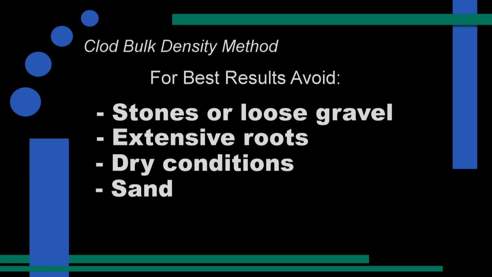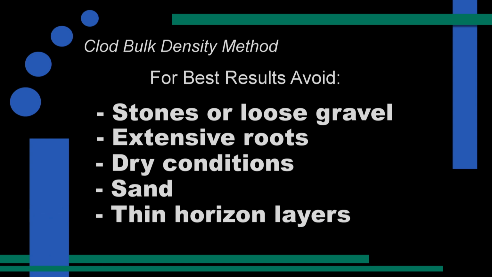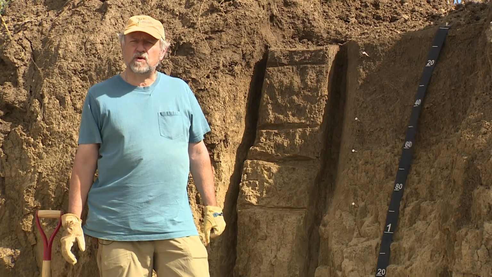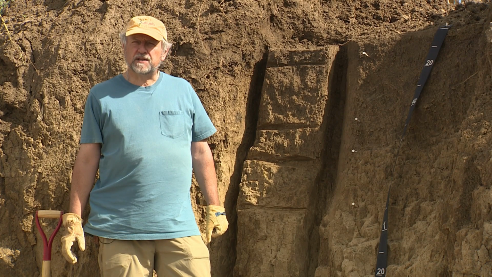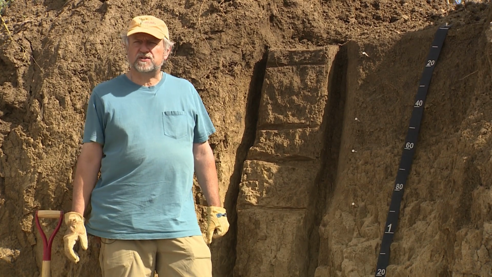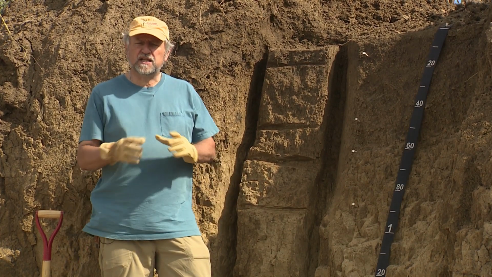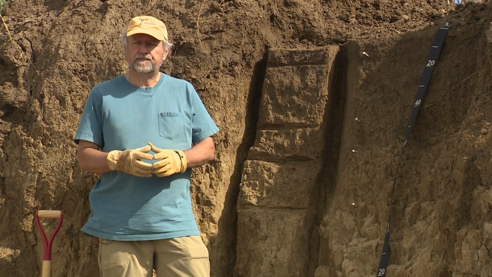And if you have particularly loose material like sand, where there just isn't any coherency of it, it may not be appropriate to use this method. And if the layers are too thin, if you have something that's much thinner than 10 centimeters, 6 centimeters, anything thinner than that, it's simply not possible to get a clod of an appropriate size. Again, you may have to resort to compliant cavity or one of the other methods for obtaining bulk density if you have special conditions which simply preclude extracting an intact clod of appropriate size.